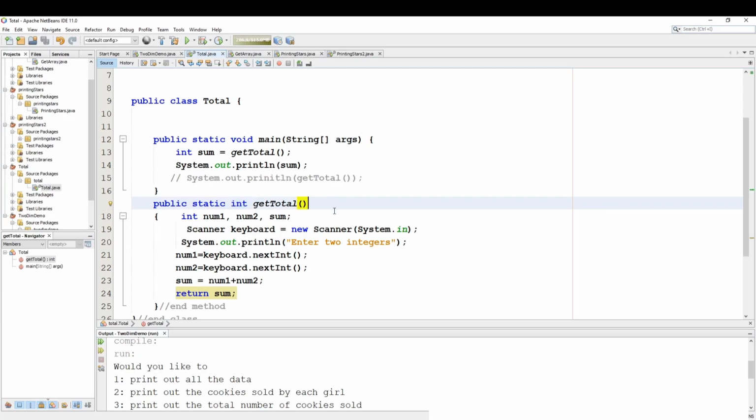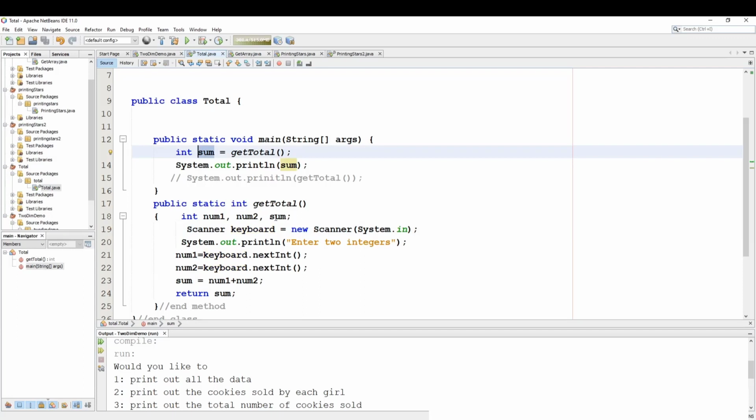What this method does is get two things from the keyboard, num1 and num2, add them together, put the result into sum, and give sum back to main. And then main can print it out.